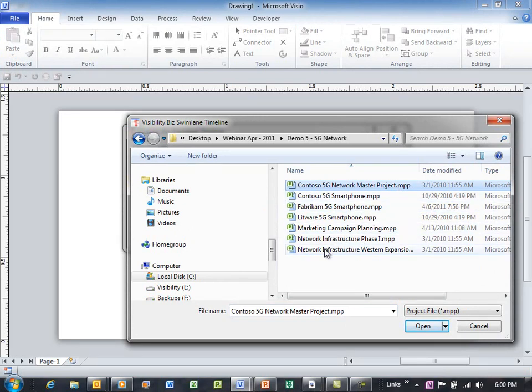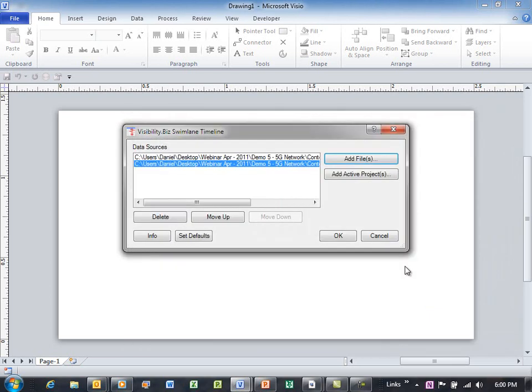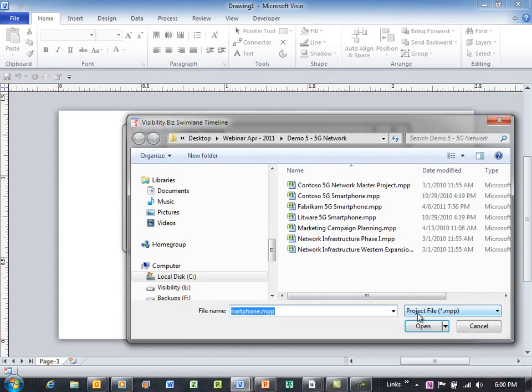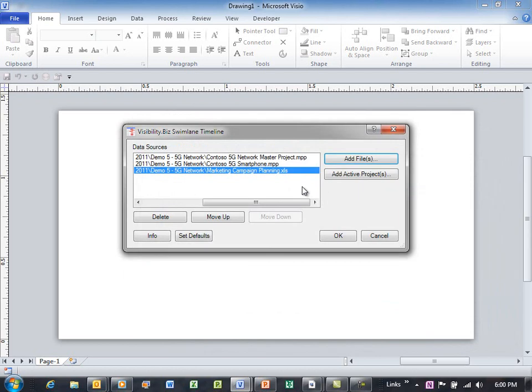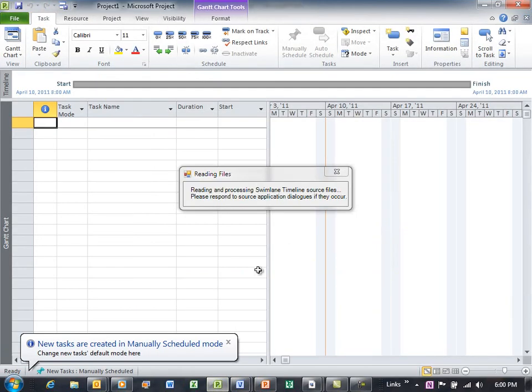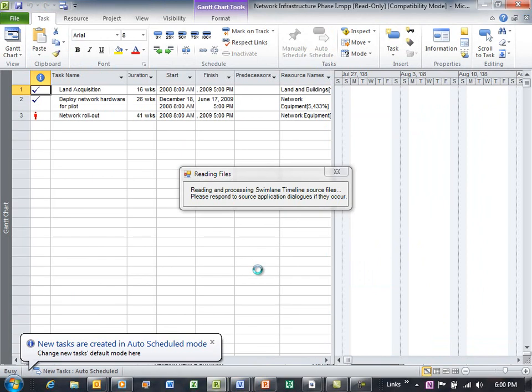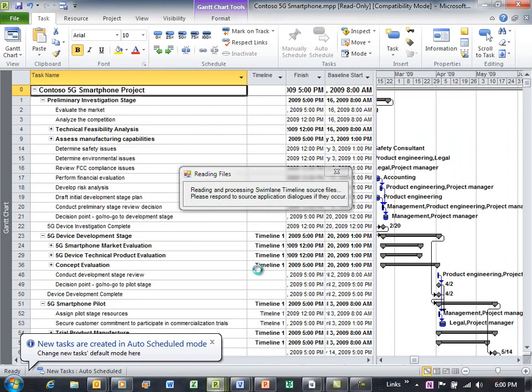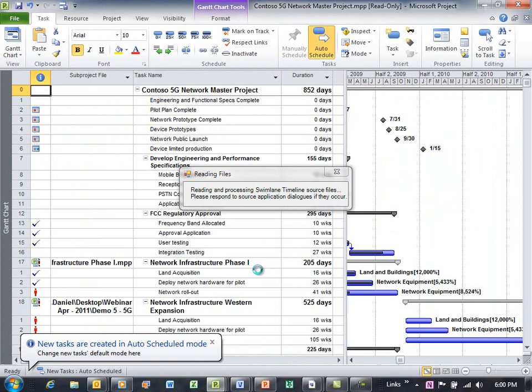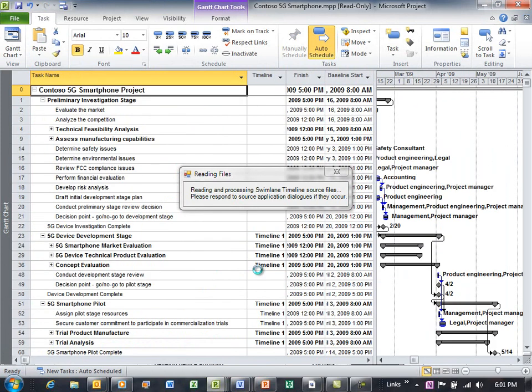I've got a master project here, and this master project includes a couple of other projects. I'm going to select that, and I'm going to shift select another standalone project. So these are two MPP projects, but I'm going to add to this mix an Excel file. Okay, so I've got my master file, which calls in sub-projects. I've got a standalone desktop project, and I've got an Excel spreadsheet. And what we're going to get is a swim lane timeline with three different swim lanes, one for each of those projects.